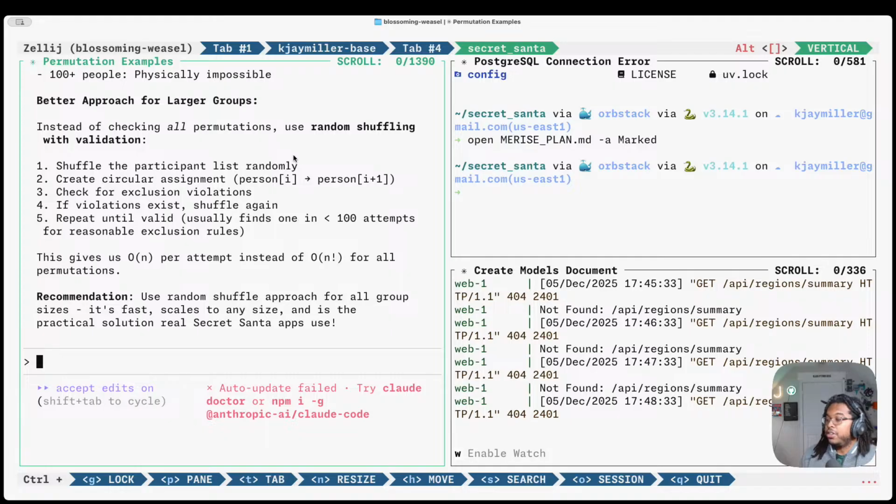Couldn't you just... Yeah, instead of O of n factorial, what I was thinking is shuffle everyone, find the permutations, put them in a list, shuffle it again.